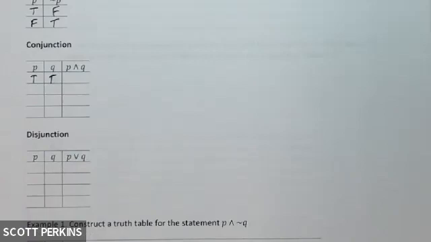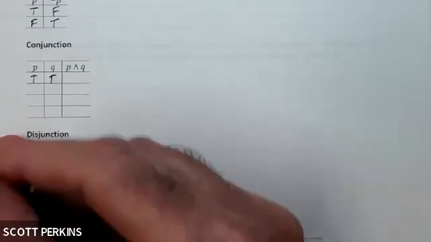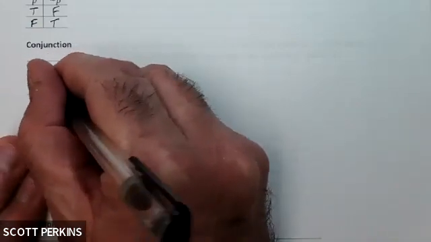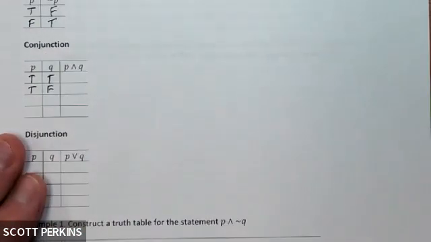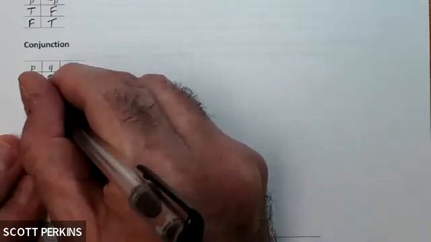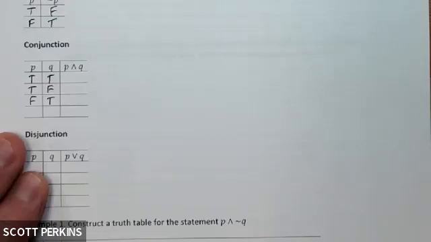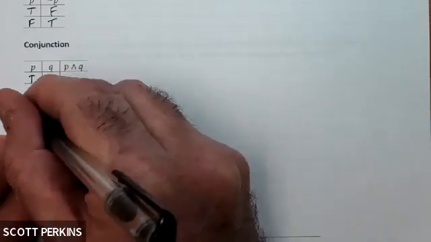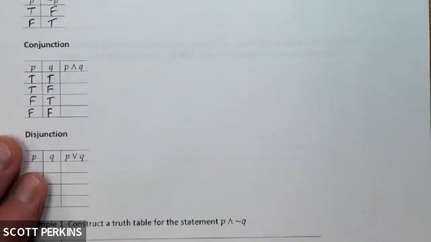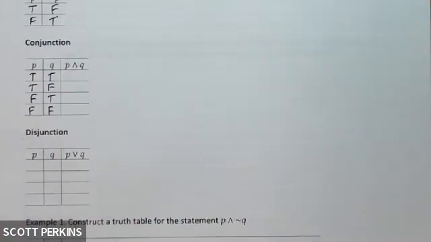Now, I'm putting these in a particular order. This is my habit. I always put them in the same order. As long as you include all four possibilities, it doesn't matter what rows you put them in. Okay, I would just say be consistent because it makes it easier to learn. So statement P could be true. Statement Q could be false that I'm trying to join together. Statement P could be false. Statement Q could be true that I'm trying to join together. And then the only option that I haven't covered is that they both could be false. So that is how you will start every truth table that has two statements, is you will first list out the four combinations of trues and falses.